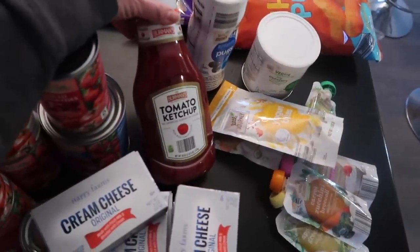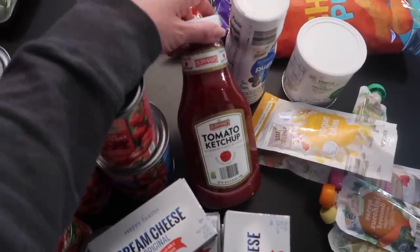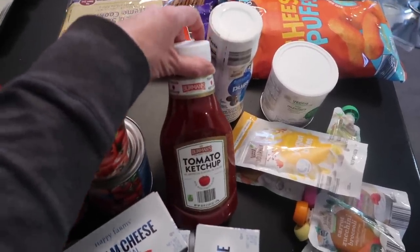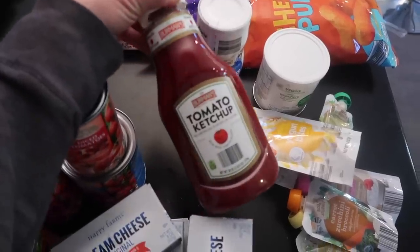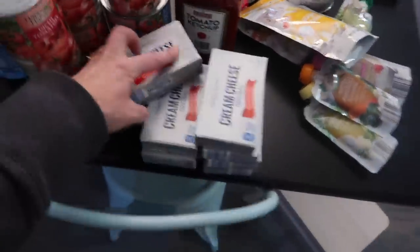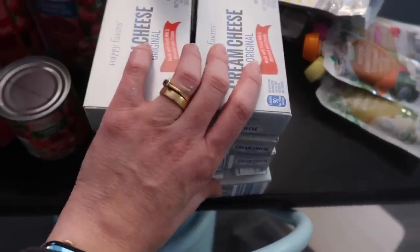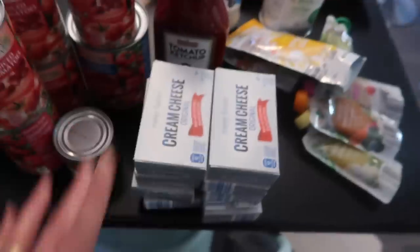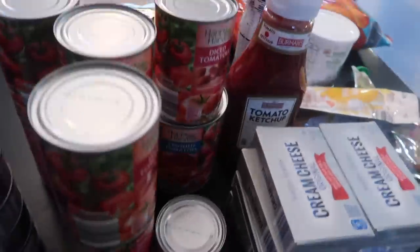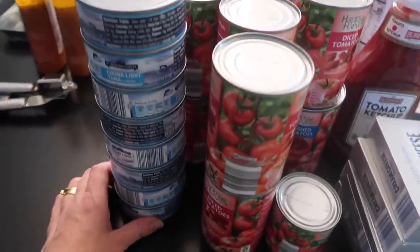So many people have told me to try the Aldi ketchup and that it tastes just like Heinz. It's only $1.69 and it's a large bottle, so if we like it this will save us some money. And this is all the cream cheese I picked up — we use it with the bagels and also for two different meals. I also got canned crushed tomatoes and tuna to restock my pantry.